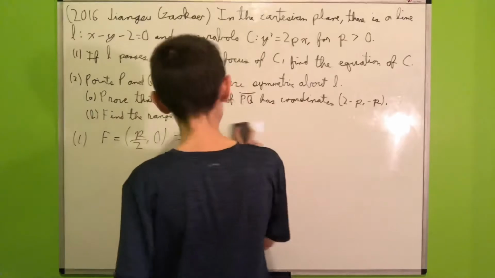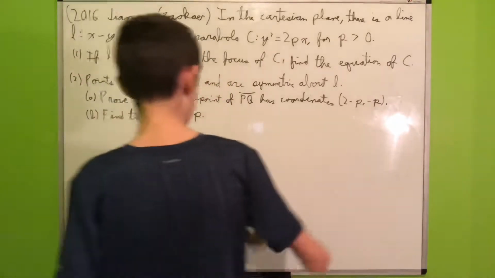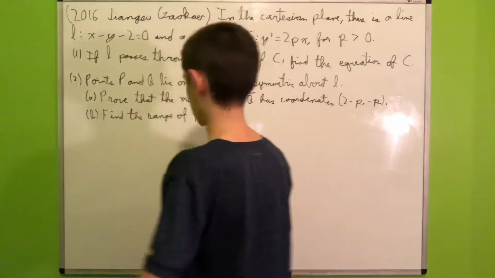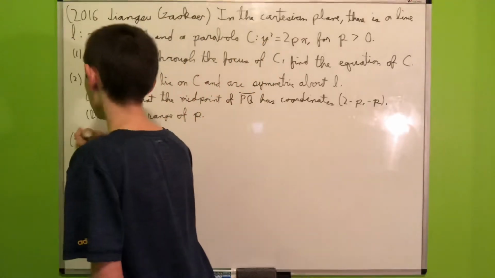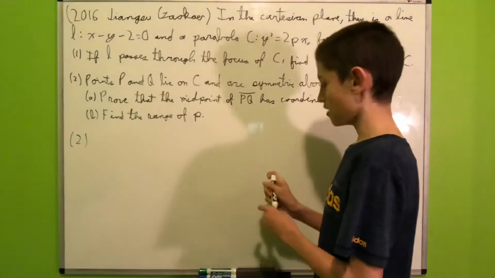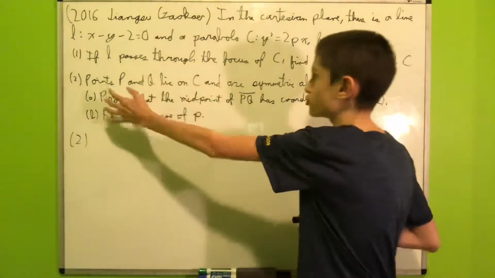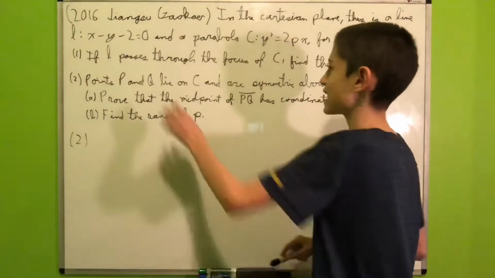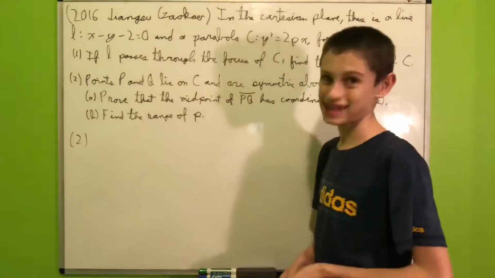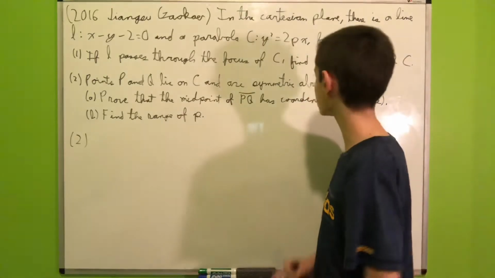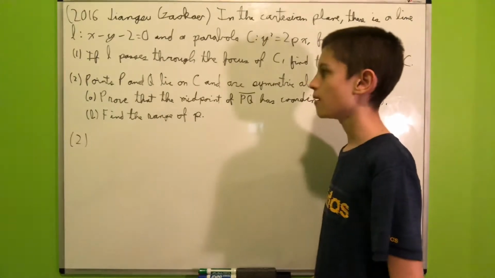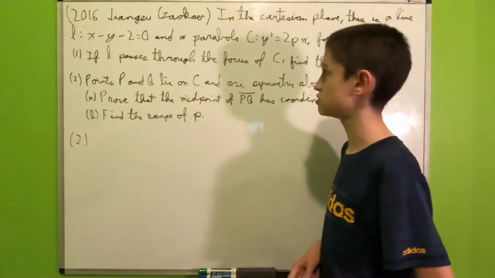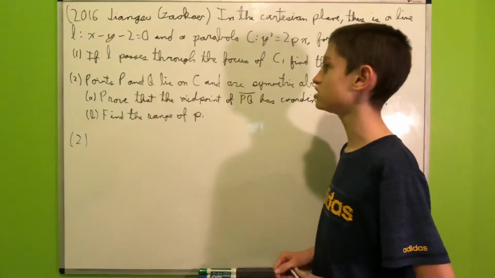And now let me erase this space because we'll need it for part 2. Okay, so let me just write that this is part 2. And to clear things up, originally I thought that part 2 was dependent on part 1, which means the equation was y squared equals 8x for all of this, but it is not. The formulation might not be exactly clear, but on the website that I found this problem, it was translated from Chinese, which makes sense because the Gaokao is held in China.